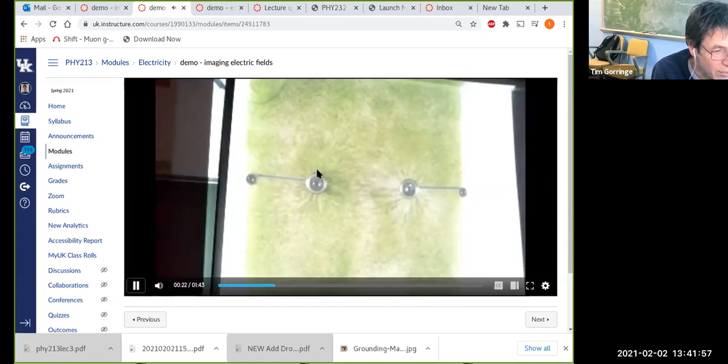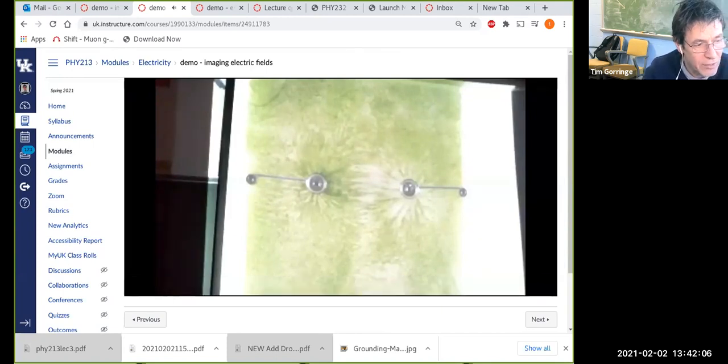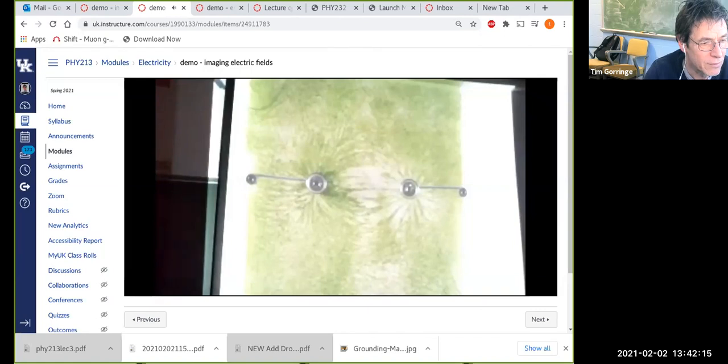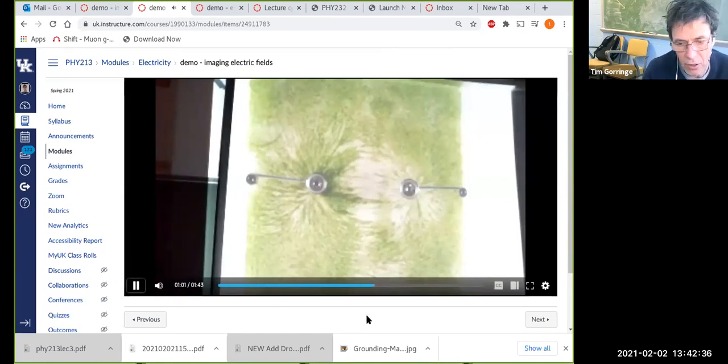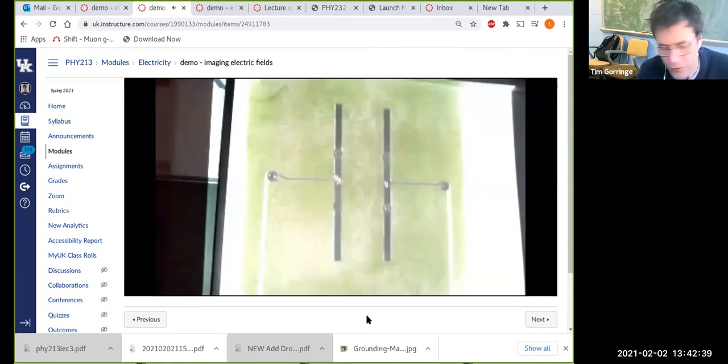You see, watch these iron filings. They're orientating and grouping to show us the electrical field. We're starting to see the pattern of the electrical field that emerges from these iron filings. And so, although we can't directly see an electrical field, we can use things like iron filings in oil to kind of image the electrical field. And I hope you can see here that sort of pattern of field lines that we saw in the overhead of the electrical field of an electrical dipole.